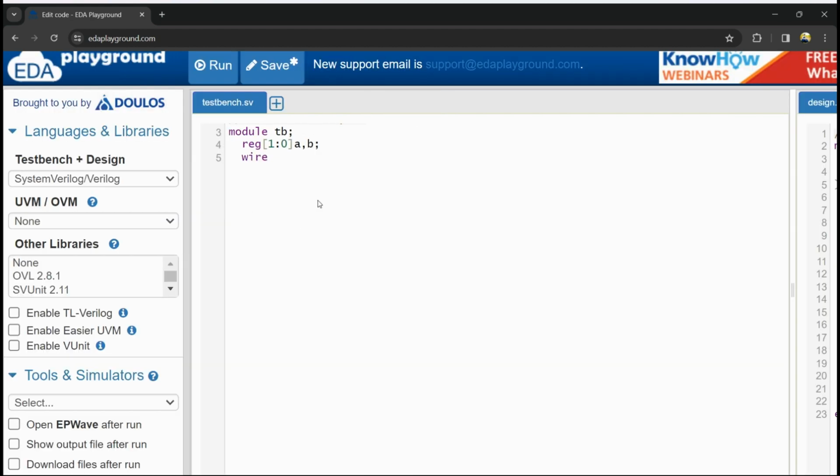So wire greater than, less than, and equal to. Comparator, comparator 1. What are the inputs? A comma B, and what are the outputs? GR, comma LS, comma equal to.